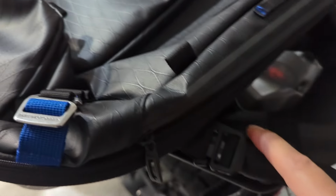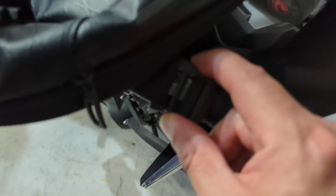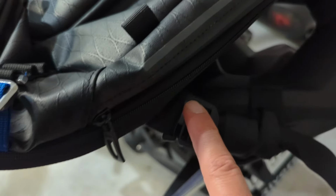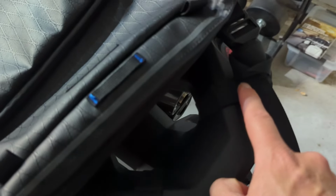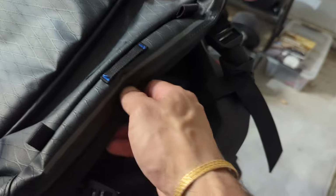So it has these straps that come with it. They're G-rings, I suppose they're called. Anyhow, it goes through the loops of the bag and then secures onto the rack. So that's the way I have it set up here on mine. So that's holding it from going forward.